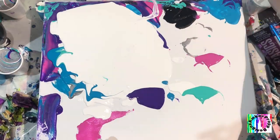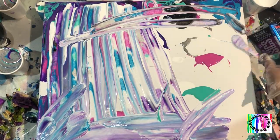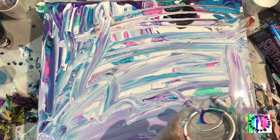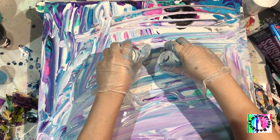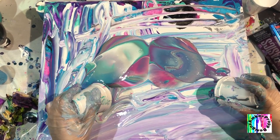So I don't like to waste too much paint if I can help it. I know this is definitely a hobby that can waste a lot. So I try my best, and that's also one of the reasons that I put the second canvas down there as well. If you can create a second piece and not waste as much paint, that is amazing. I like to cover my edges really good because I know those are the toughest parts.